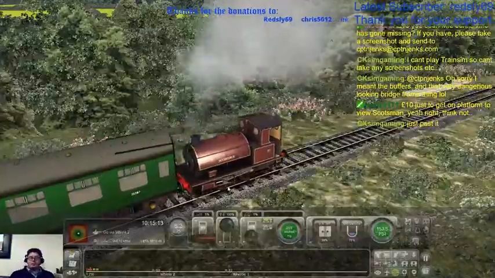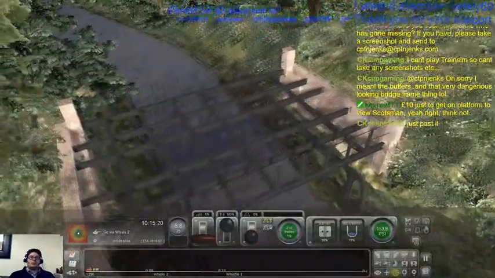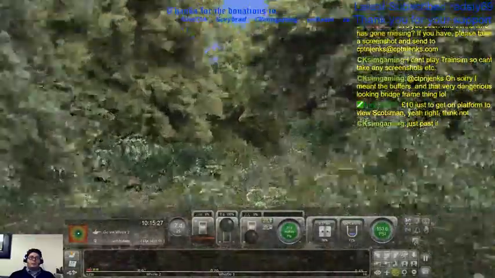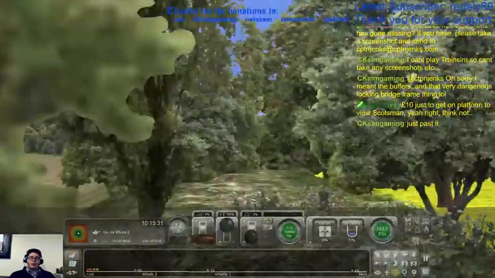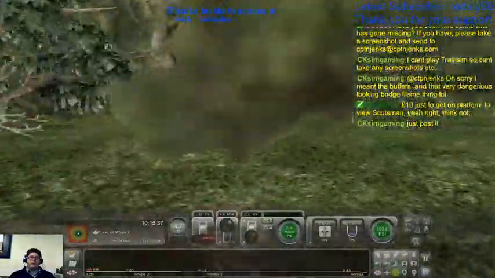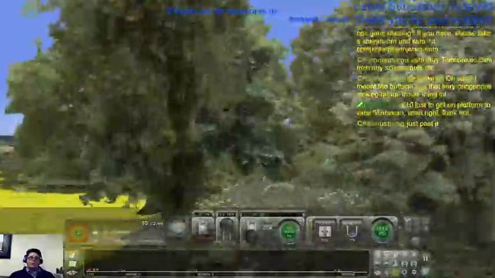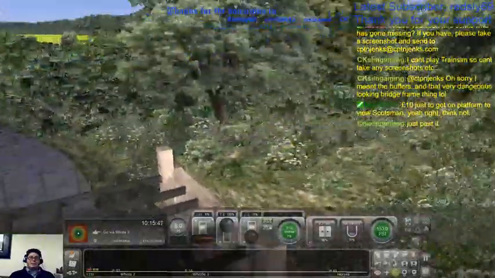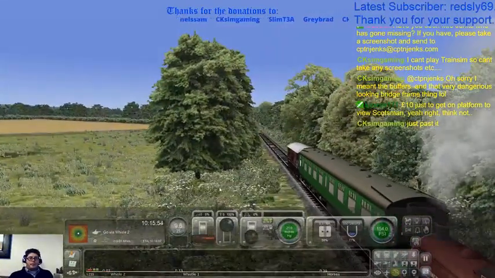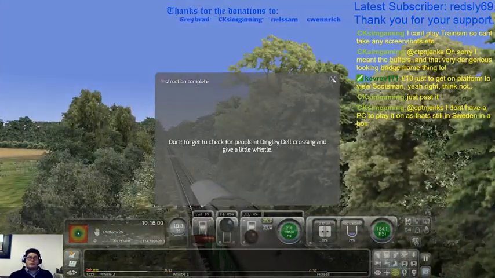Oh, the very dangerous looking bridge, let's go and have a look. It's just a bridge that's been taken out by the look of it. But they've left the framework in. And then the line used to carry on down here, which is what he's probably trying to tell us, and it's all overgrown now and they've turned it into a footpath. This tends to happen with old railway lines. Which will probably be another reason for the grated bridge, because then people can't actually get across and onto the actual line. Don't forget to check for people at the crossing and give a whistle.